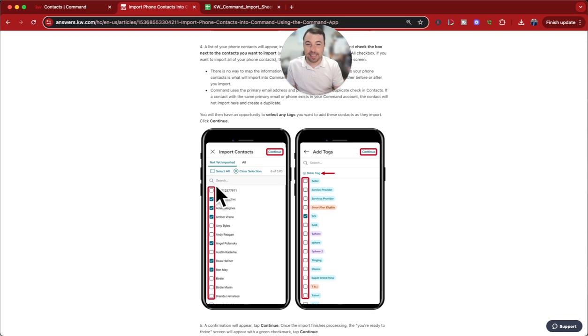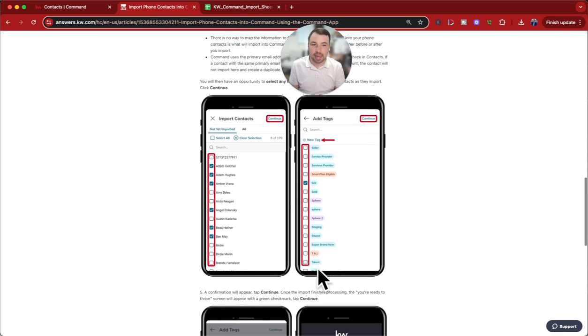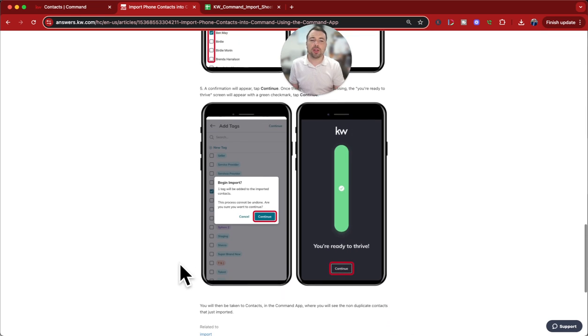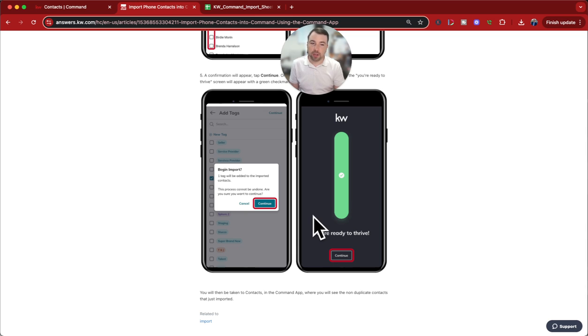This is a bit daunting to do, but it's a great way to just start importing contacts. So if you do have a bunch saved in your phone and you want to start getting them in there, and a lot of times it's just their name and phone number, and that's it, you might have more information on them. So do a few at a time, and then tag them something, so that will distinguish that you can go back in later to fix or touch them up and add any additional info. Maybe do like a phone import tag or something like that to make it a little bit easier. You'll do that phone import and get that final screen at the very end.